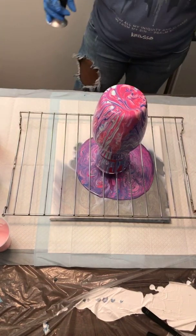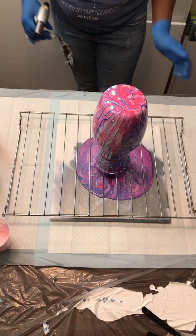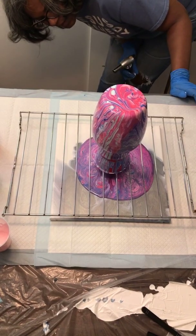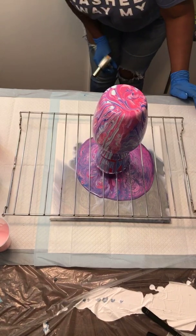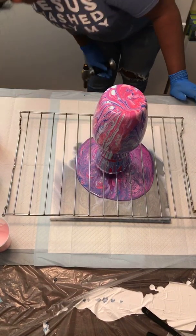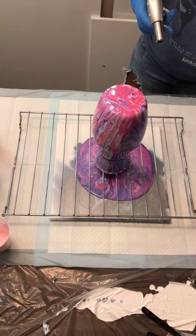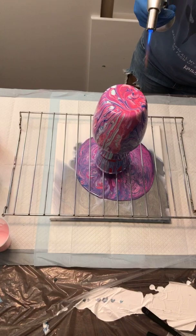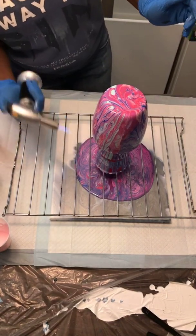And I don't know if you can see the canvas under, but it looks really, really nice. And it gave it another composition or design when I poured the second cup. I'm just going to go over it, make sure no air bubbles.